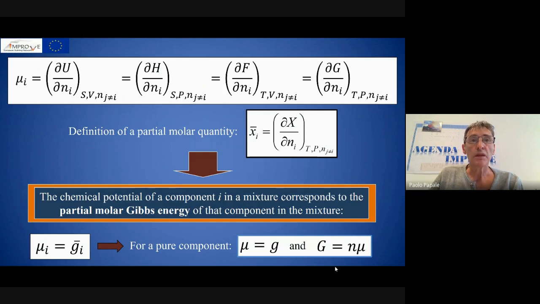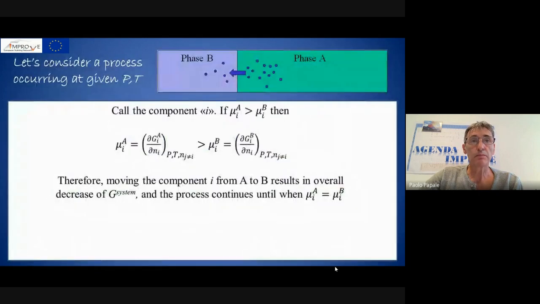We are now fully in the position to understand why the chemical potential is an effective criterion for chemical equilibrium. The answer is that the chemical potential relates directly to energy, whereby energy minimization is the criterion for equilibrium. Let's see it more clearly with an example. Assume that we have two multi-component phases, two mixtures, that we call phase A and phase B, placed one beside the other and allowed to evolve towards equilibrium at given pressure and temperature conditions.